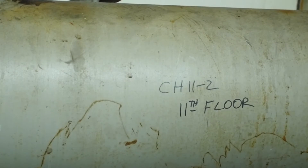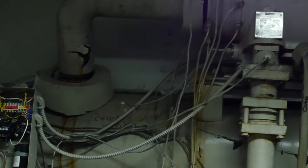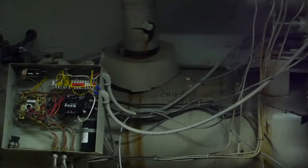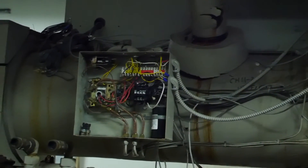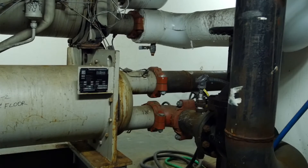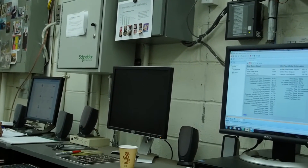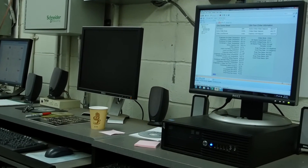We installed motorized valves on the condenser water system, since our condenser water plant operates 24/7 due to two computer centers feeding our IT division in this building. The old units had condenser water flowing 24/7 unless we sent somebody up to valve it out — which we had to do daily. On startup we had to open a valve; on shutdown, close it. Now, with one click from the BMS, even through an automatic timer, we've eliminated all of that manpower loss by putting it in full automatic control.